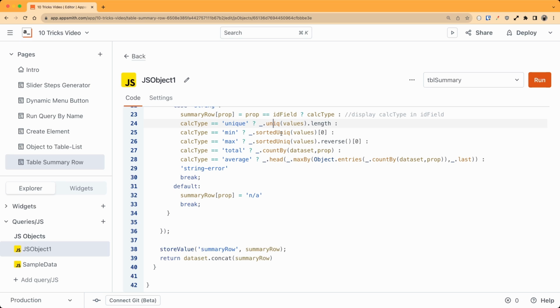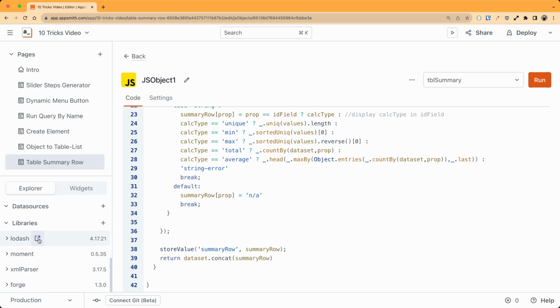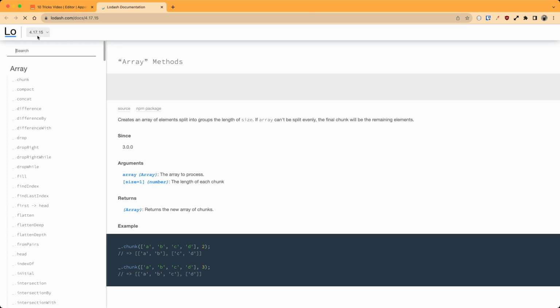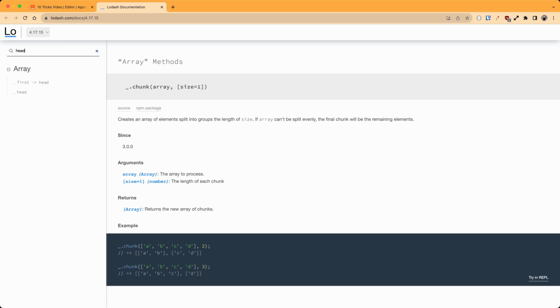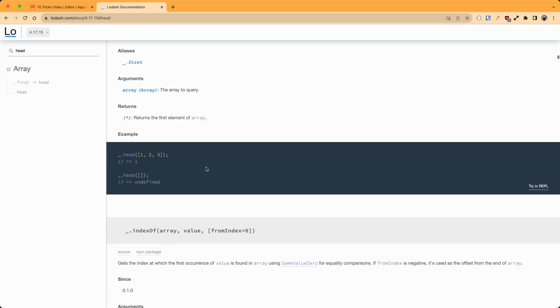There's a Lodash function to sort all of that and then pick the min or the max. I'm using count by here to get the total. And then head. This one is a little tricky, but check out the Lodash docs. We've got Lodash built into Appsmith by default. And if you look at the libraries over here, there's a link straight to the docs so that you can figure out how to use these functions. Like I said, this one is a little tricky. I'm not going to explain it on this call, but it basically chains all those together and gives you a cleaner way to write that format.